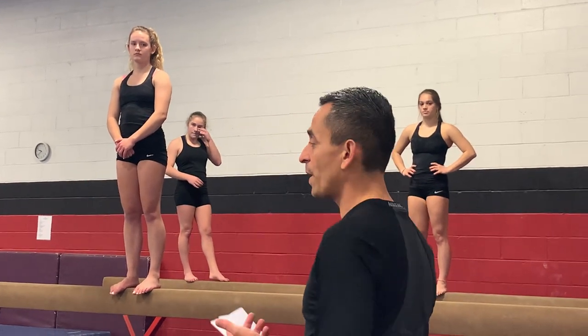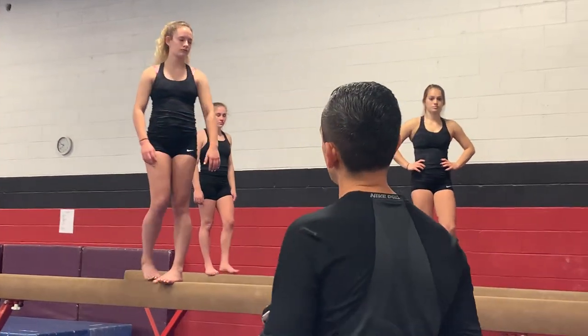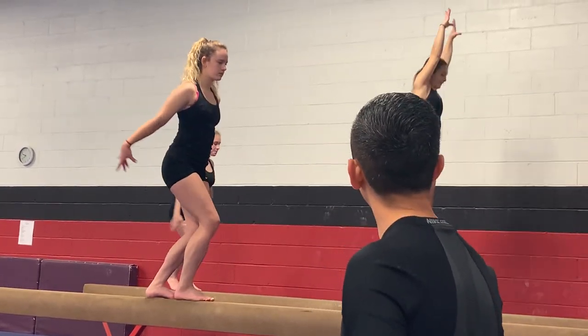All right, 34 facing jump. This is probably the spot I spend the most time almost every day with my varsity kids. With straight jumps, I'm really picky about how I want them done. Let's just do 5 straight jumps, 6. I'm looking for their arms to come all the way up.